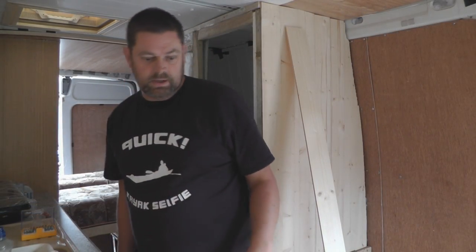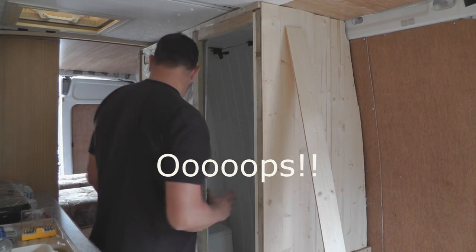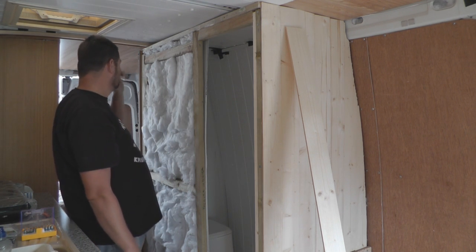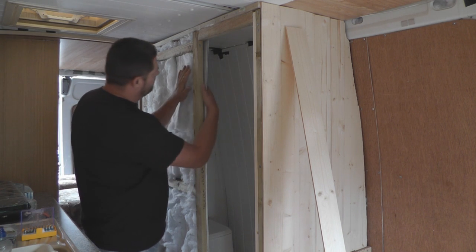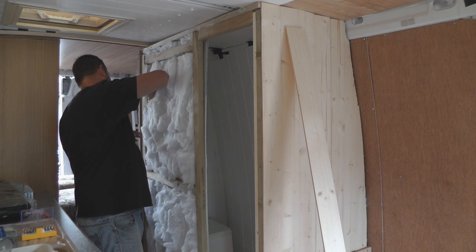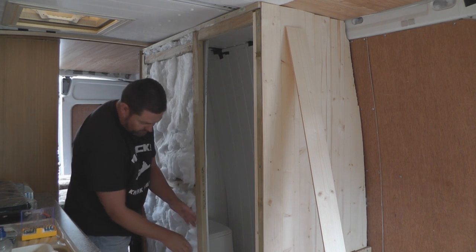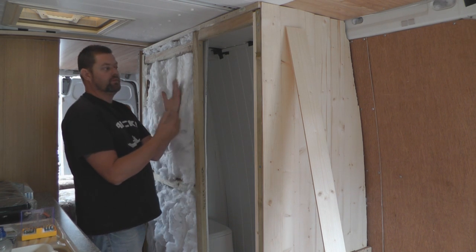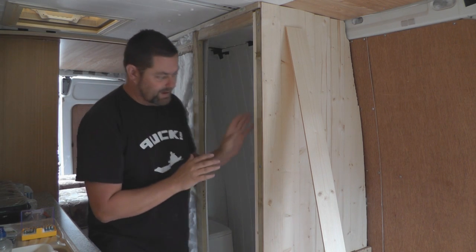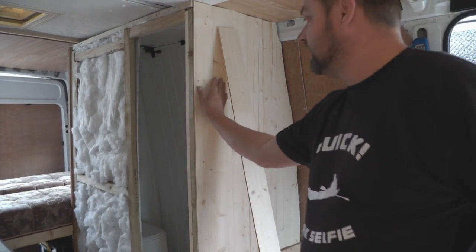Now, I had an epiphany, but don't worry, I cleaned it up. This insulation I've got left over, I've decided to put it in there. It's a little bit of extra soundproofing. I don't think you need it, but hey ho. I just thought it's there to be used, and it'll just be sat in the shed otherwise. So I filled that up because I'm tongue and grooving over there. I thought it's an extra cavity. So I've just pushed all of that in there, and also this side here that I've just encased in now. I did the same to that one as well.